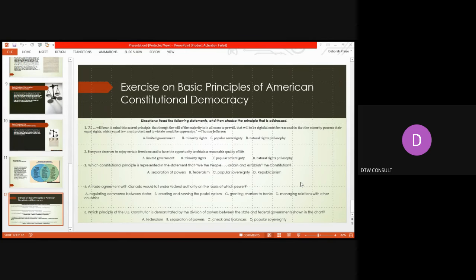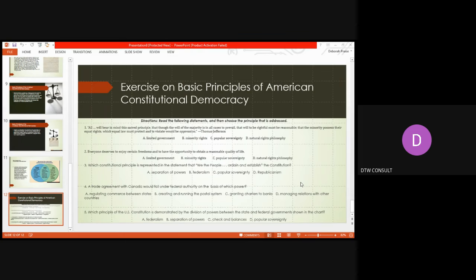Okay, Joel. The rule of law, the separation of power. The separation of power comes under federalism. Then the rule of law comes under constitutionalism. Okay? So it's a blend. Constitutionalism is the blend of the limitedness of government, the limitation of government, and the rule of law. Yes, thank you, Joel.